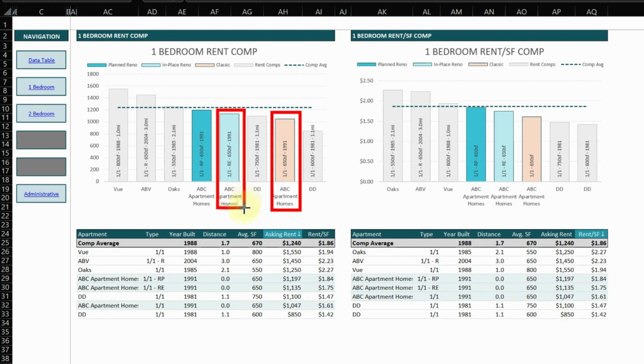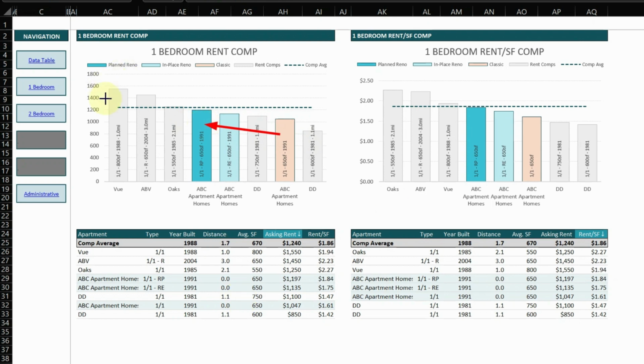The lighter shade here, these are my renovated units that are already in place. If your apartment is just going from classic to your planned renovation, you won't see this color. And then the darker shade, these are my planned renovations.